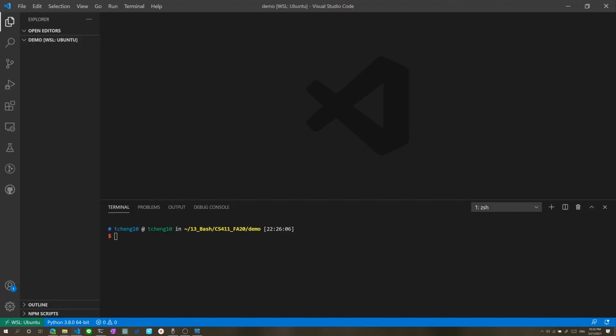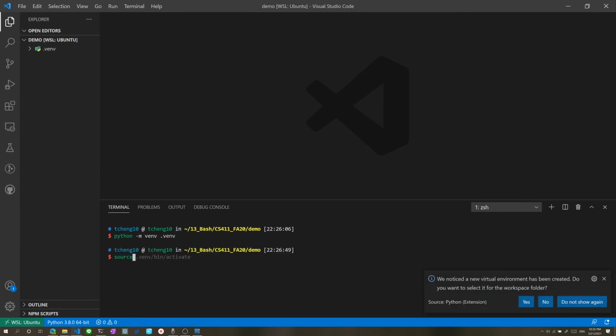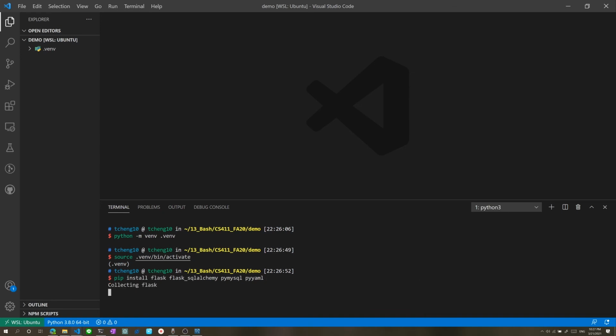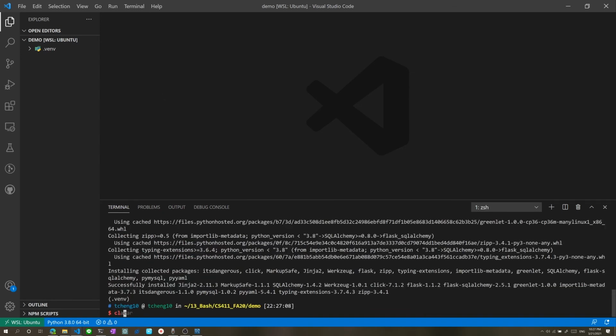All right, let's get started by creating a folder. Right now I have a folder called demo. In this folder, the first thing that I will do is to create a virtual environment. This virtual environment allows me to install things encapsulated within this project, and I'm going to establish and enable this virtual environment. So once I have this enabled, I am going to pip install all the libraries that I'll be using throughout this project. Now the installation has been completed.